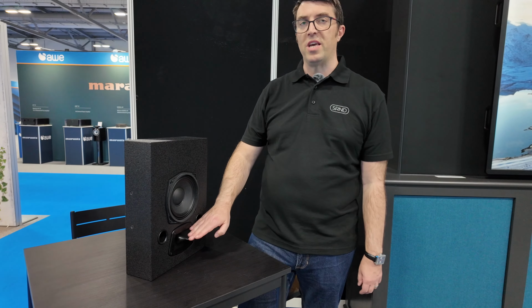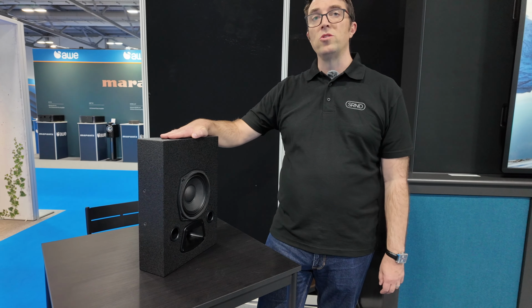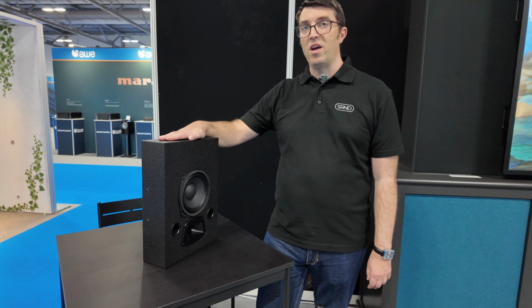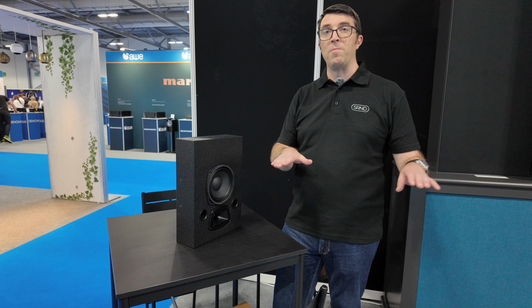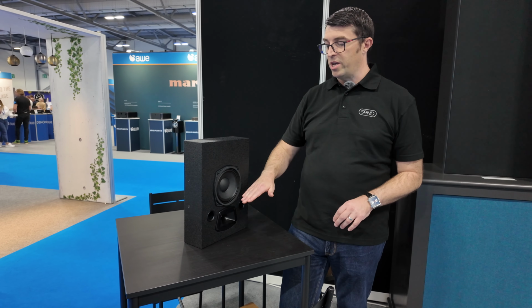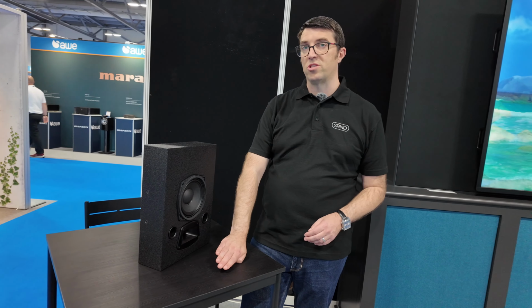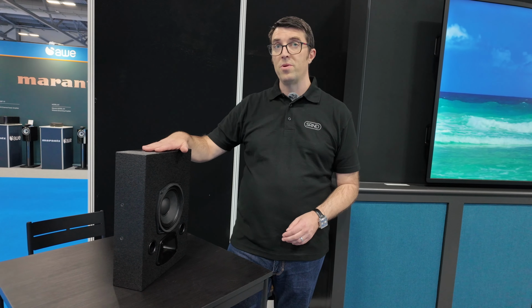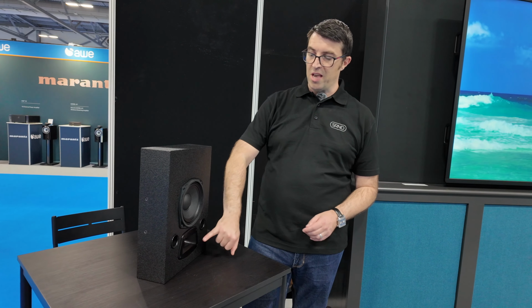A typical mistake that we do see in Atmos systems is that people will mount the surround speaker really at ear level, and that creates a shading. If you've got 2 or 3 people in a row, the heads block each other. That tweeter is angled so that the sound fires down. That allows you to mount the speaker higher up and get a better coverage over the listening area. That's a typical trick that the guys at MAG really like to use.